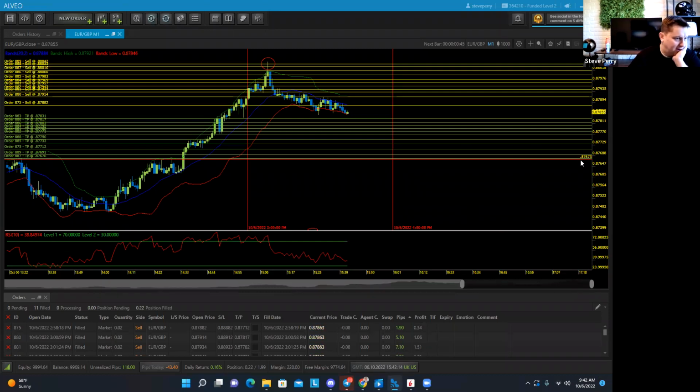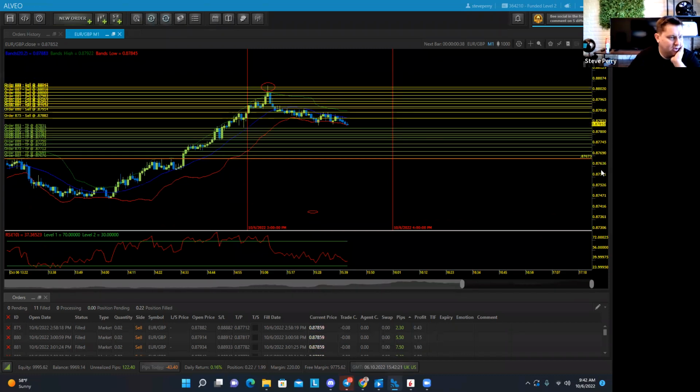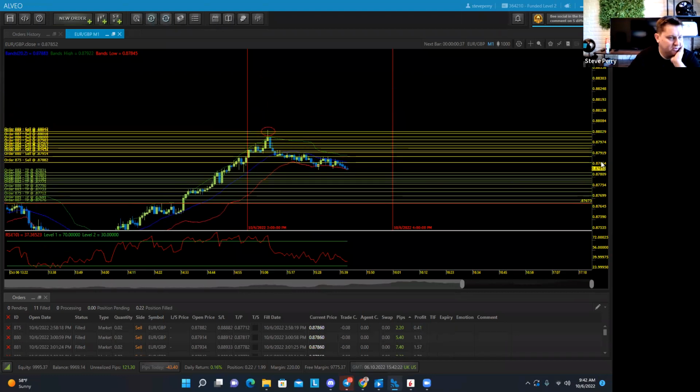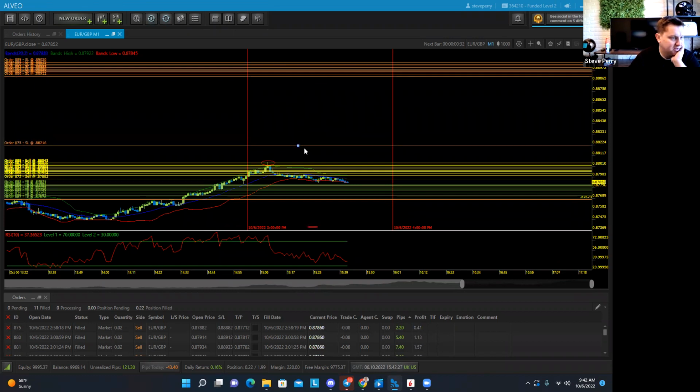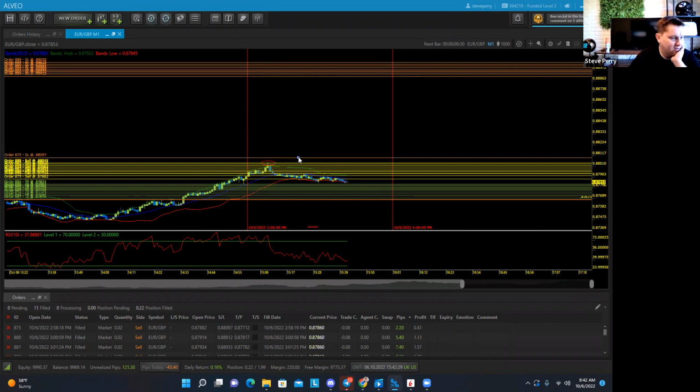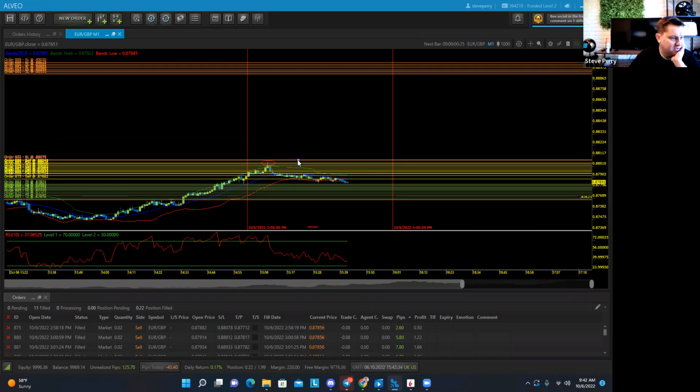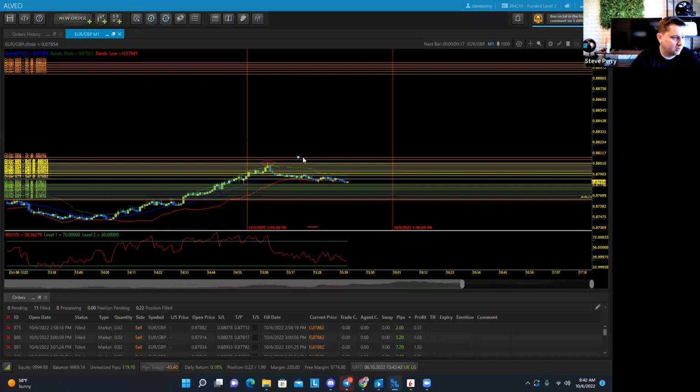Okay, so yeah, at this point, it's probably not going to make another high. It's got 15 minutes to do so. So I'm going to go ahead and bring those stop losses down. I just have them defaulted to 100 pips. Not that we would ever go that far, but let's go ahead and bring these in basically to the old high of the hour. And we'll just kind of clean up.